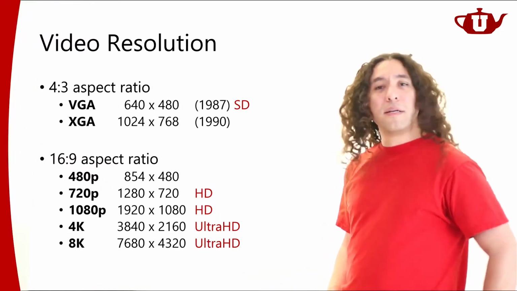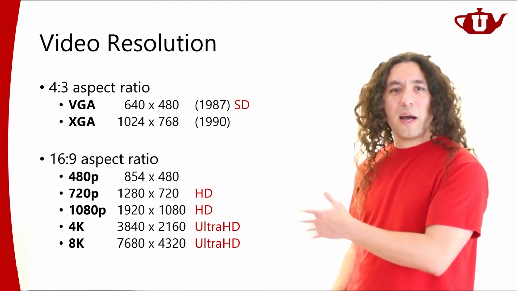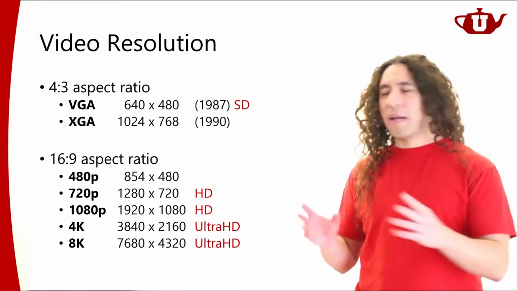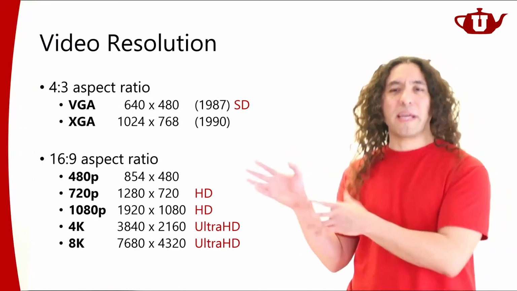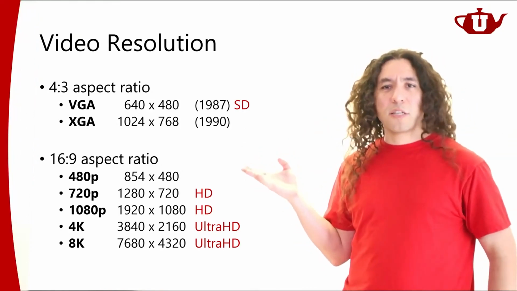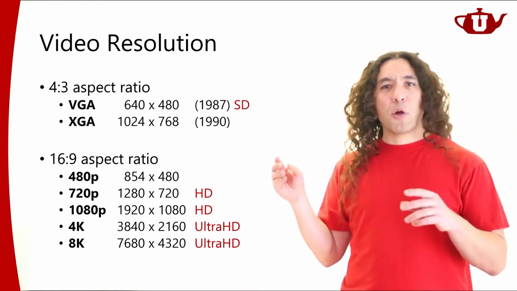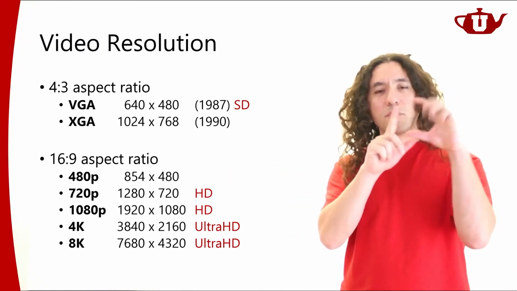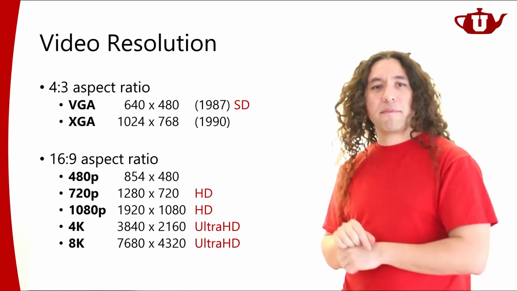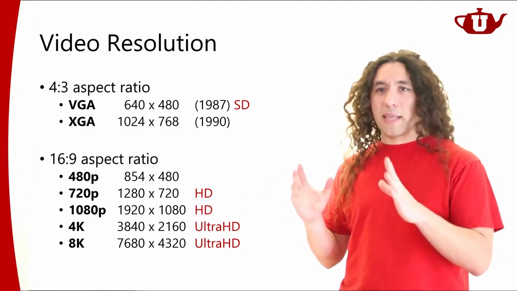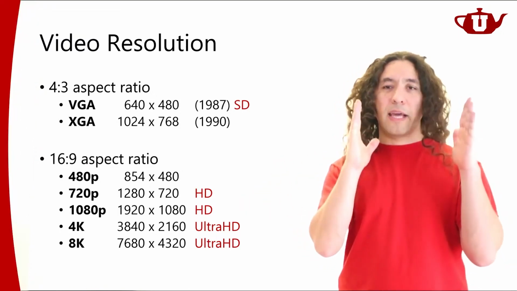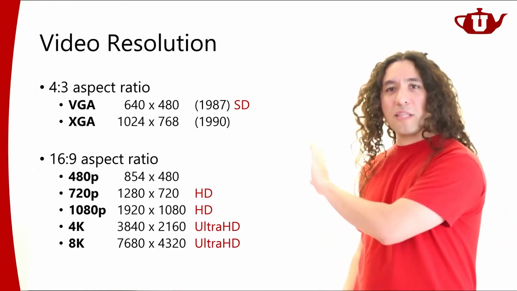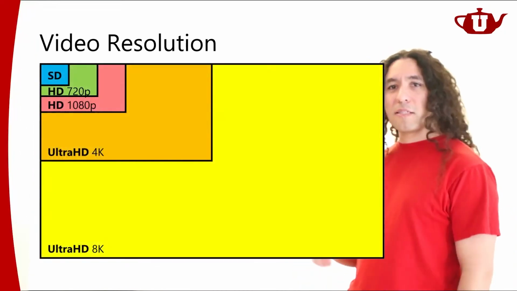So if you were to compare these, what do they look like in terms of pixel size? Whenever you display a video, you probably display that video full screen. So if you're watching a video in low resolution, the pixel size of your video is going to be much larger than playing a video in high resolution. Nonetheless, if you were to just display them in their native video size resolutions and keep the pixel size the same, and put these different resolutions on top of each other, this is what it looks like.